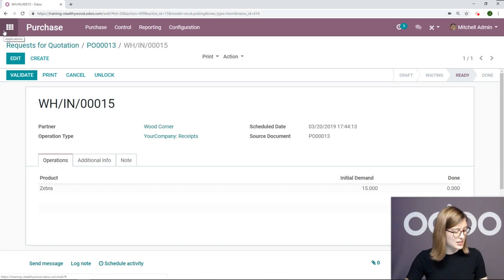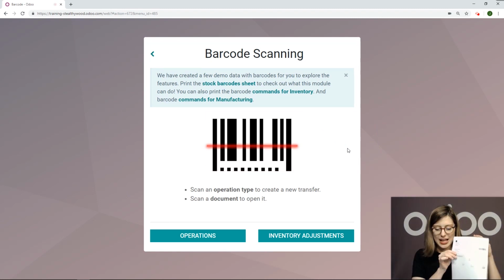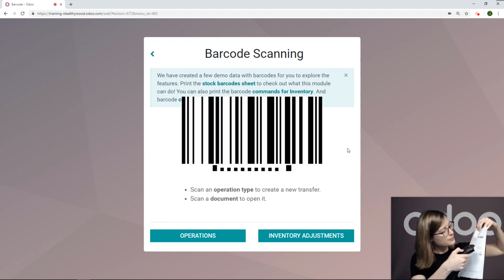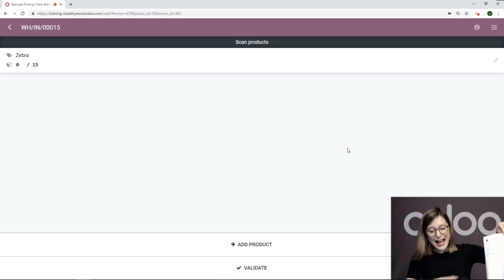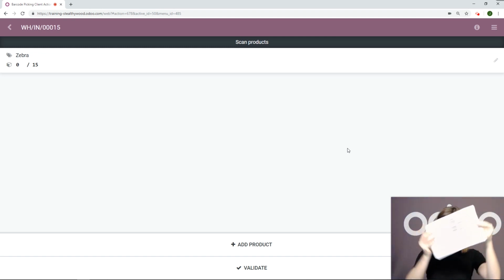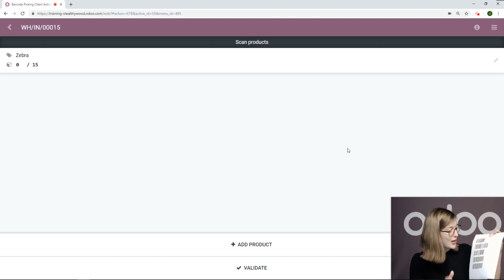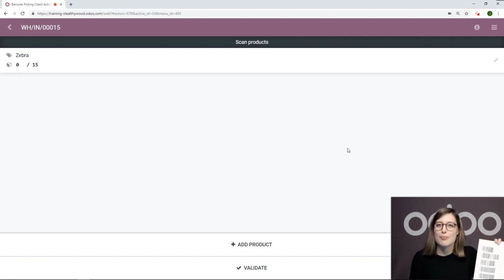I went ahead and printed this. Now let's see what happens when we go back to the barcode application and I scan this operation at the top. I will have that purchase order right here, that receipt right here, and I can validate by going back to my action barcode. Of course, when you have these barcodes printed for your company, I'm sure you'll be much more organized than I am right now, so it'll be a little bit more seamless, but it's still quite simple, even for me, even though I'm shuffling through some papers.